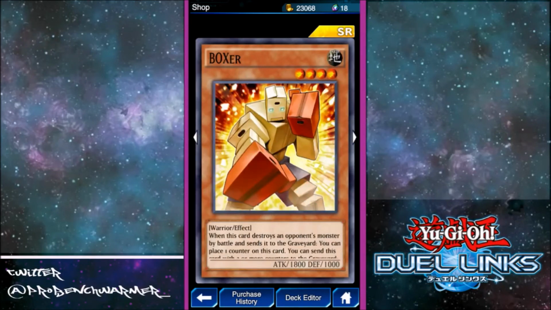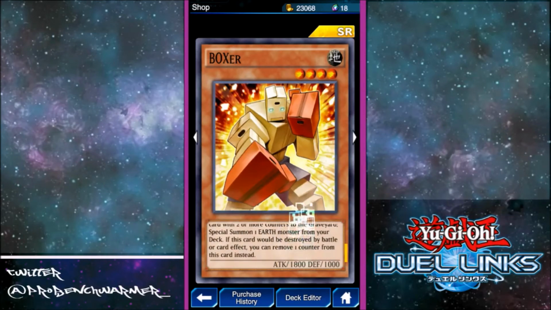Boxer. Boxer is actually really good because I already have 2 of these. It says when this card destroys an opponent's monster by battle and sends it to the graveyard, you can place 1 counter on this card. You can send this card with 2 more counters to the graveyard to special summon 1 Earth monster from your deck.